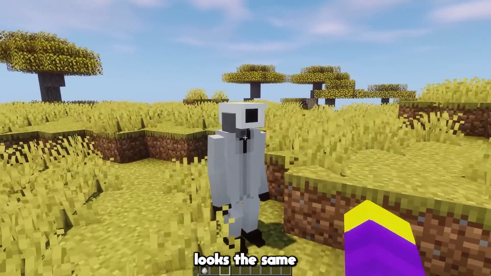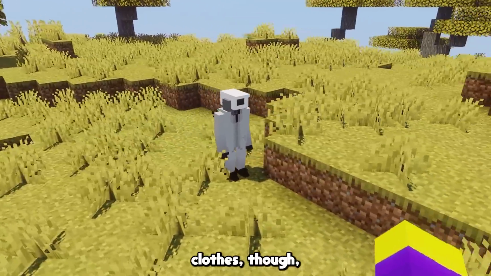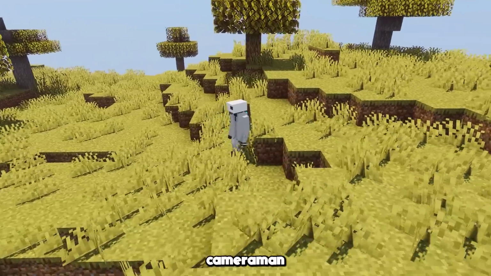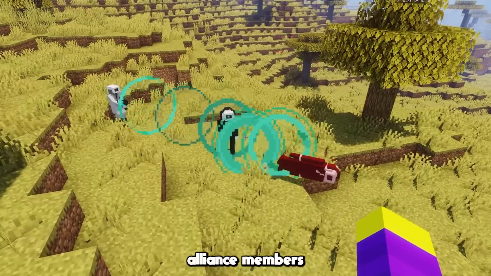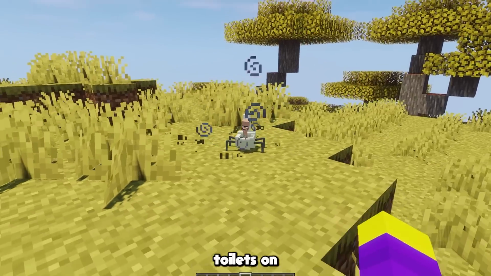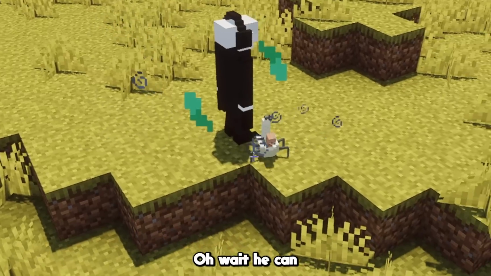He basically looks the same as a regular cameraman. There is one slight difference other than the clothes though, and that's the parasite disabler gun that he has on his back. The scientist cameraman can use this gun to either cure alliance members from infection, or he can use it to permanently freeze parasite toilets on the spot. Yeah, this guy is not so scary anymore. Oh wait, he can still infect them.